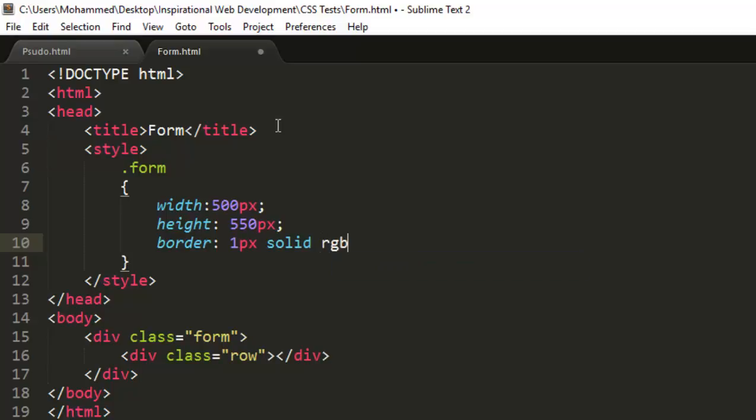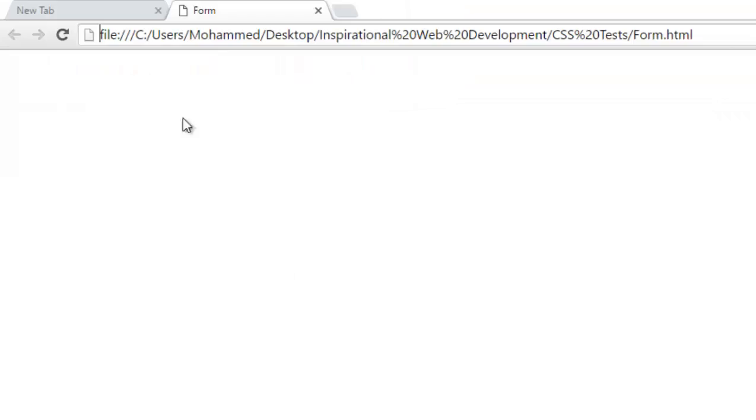Actually, you can use RGB, which stands for red, green, blue, and give it the values 221, 221, 221. You can type here, this is gray. This is a comment in CSS, by the way, but you should make it something like this: /* this is gray */. This is a comment in a CSS file. Okay, if we refresh the page, you will see this box here.